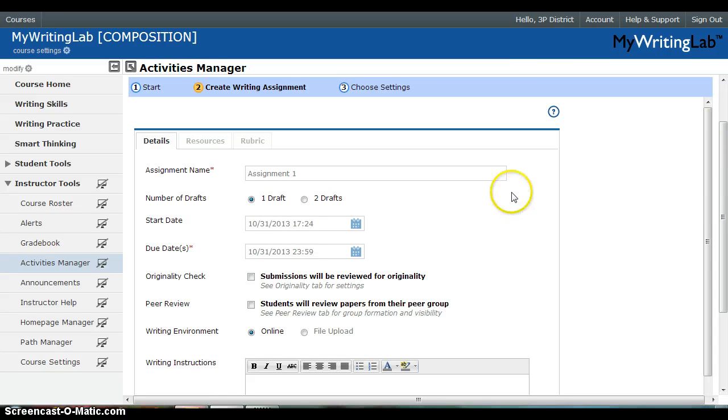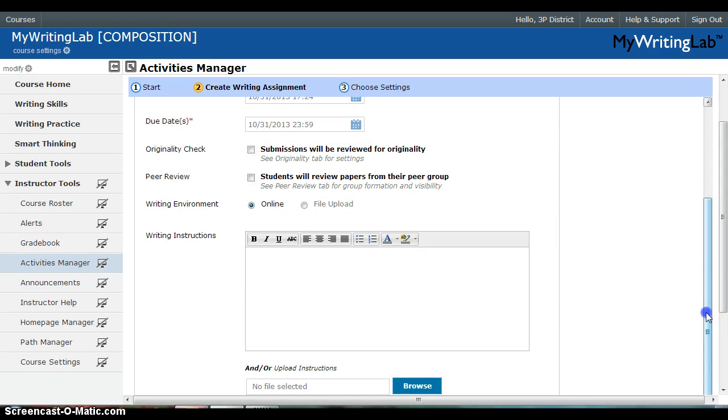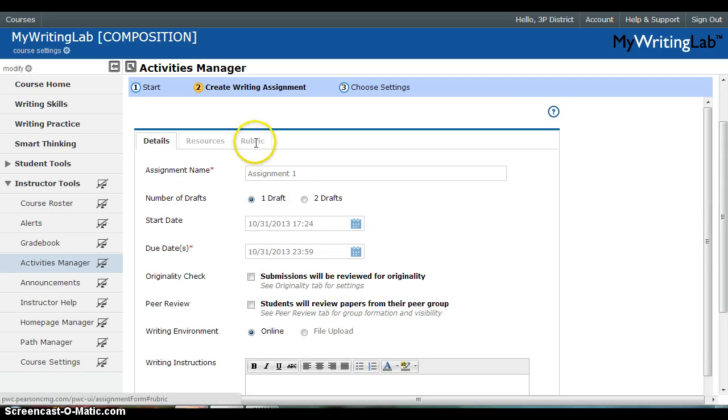Everything goes through turnitin.com. Submissions here, so you can have it reviewed for originality. Make sure that everything's following as it should, and the percentage of similarity will also show up for you as well. Another great feature is students can review papers from their peer group, so provide feedback that way. As well as you'll see here, you can add any additional resources as we go along, and you could also use your own rubric. You can have the rubric that we've used if it's a writing tool that we've already established. So that's a lot of functionality there.